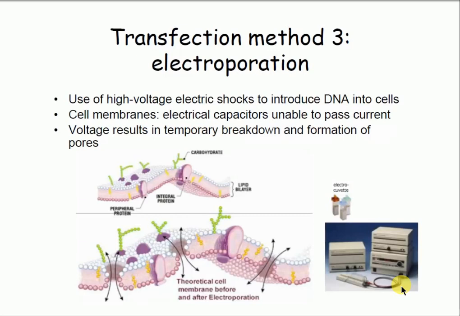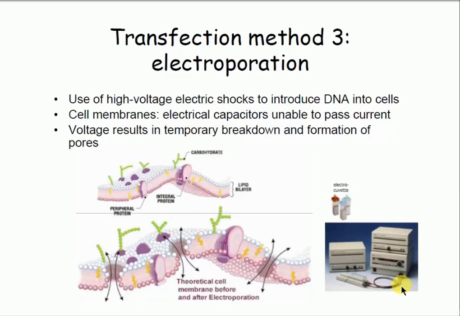So with bacteria, this works so well because you have them in water. But obviously cells, you can't put in water. You still need to have them in a buffer, which has salt. So this limits a bit the application of electroporation, but it does work. So the principle is that we use a high voltage to induce an electric shock.